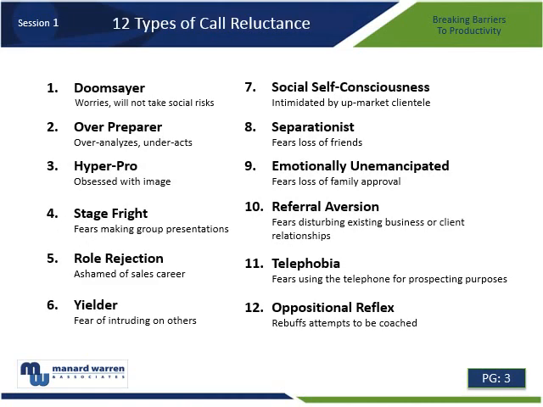Now, as we look at page number 3, on page 3 is a listing of the 12 types of call reluctance. As you remember from the workshop, one of the things that we had asked you to do is to list down the top 2 types of call reluctance that you're the most motivated to work on, to eliminate, to get control over. So here's a listing of the 12 types again.